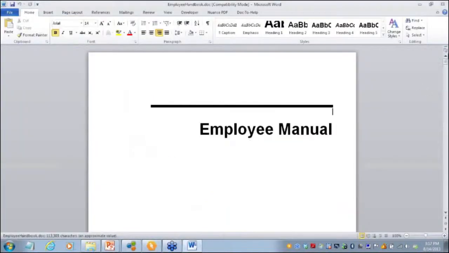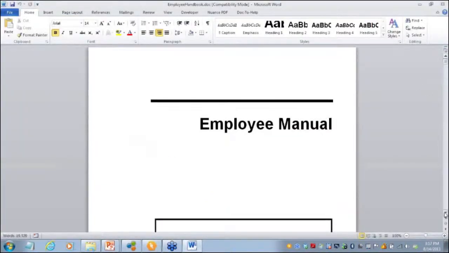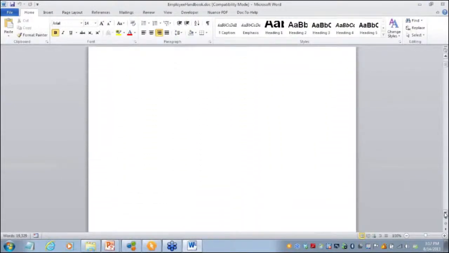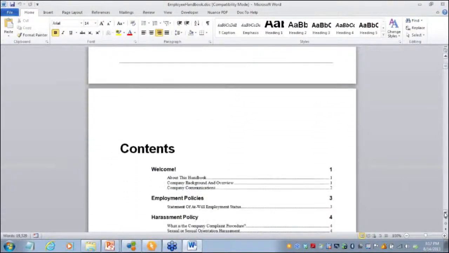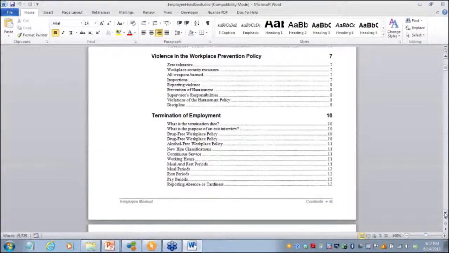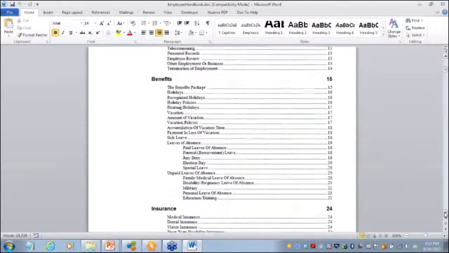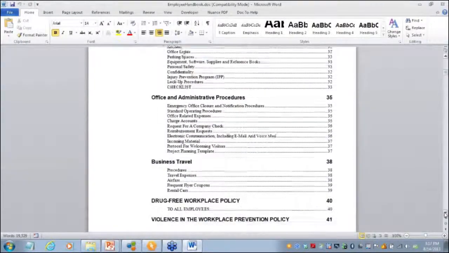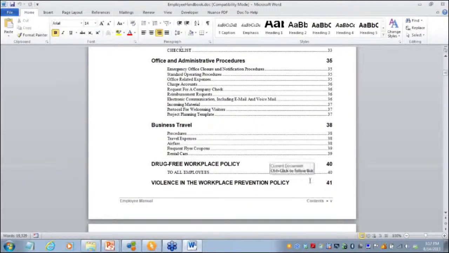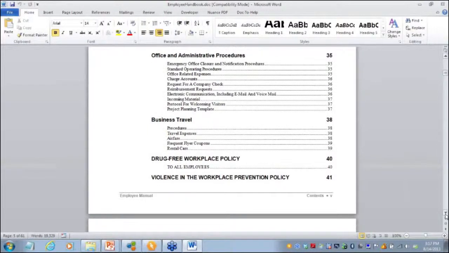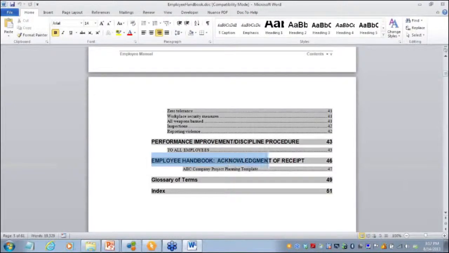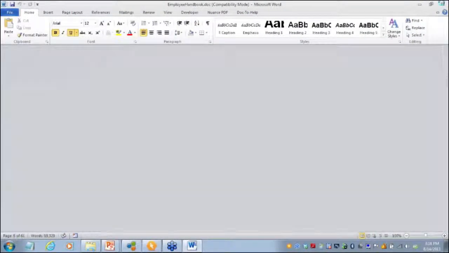Okay. So we're just going to look at the table of contents, not scroll through the whole manual, because that section's at the very end. This project has a pretty long table of contents. I have to say there's a lot of stuff in here. So right after business travel, you can see that the sign-off sheet for those various policies and acknowledgement of receipt of the handbook are all there. So that is appearing in our print manual.